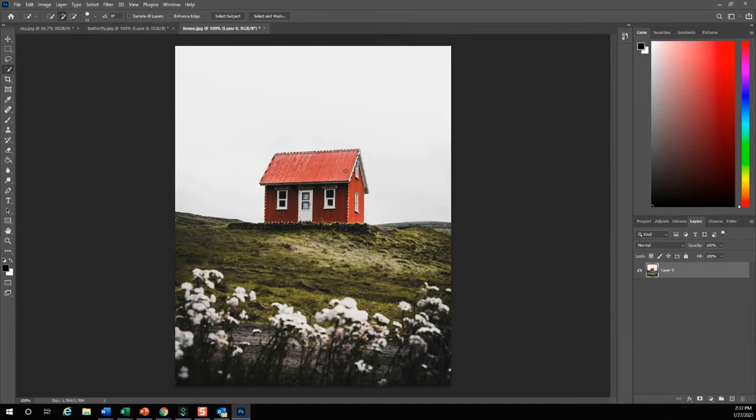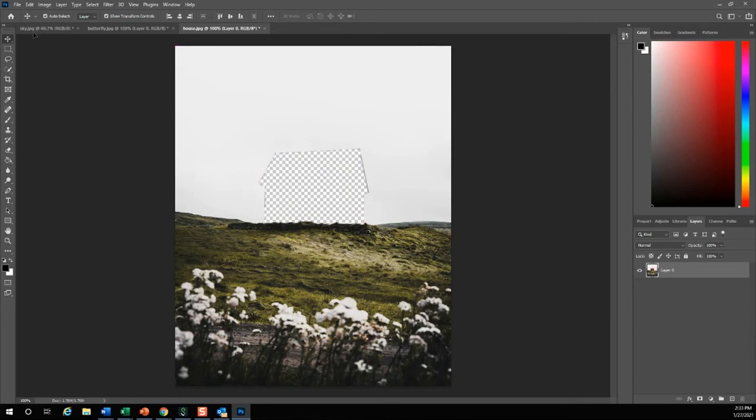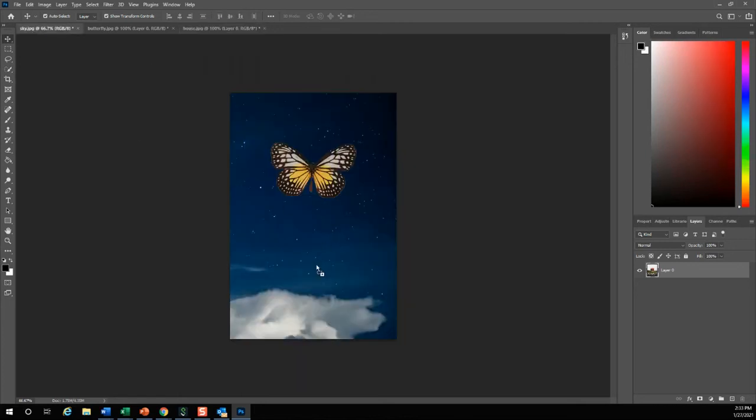Remember, the marching ants must be only around the edges. Make sure it's not on the windows or anything. You must select all of it. Once it's selected like that, you can do the same thing. So use your move tool, drag it into the sky image, and drag and drop. And there's your house.